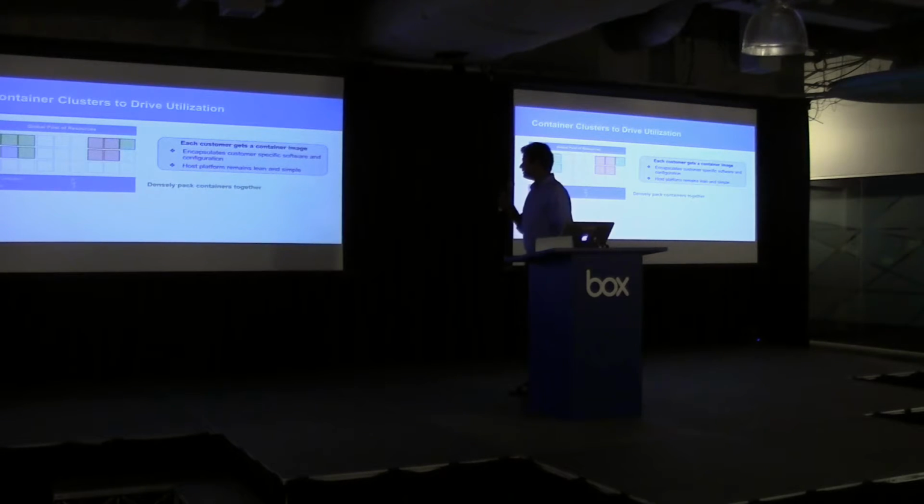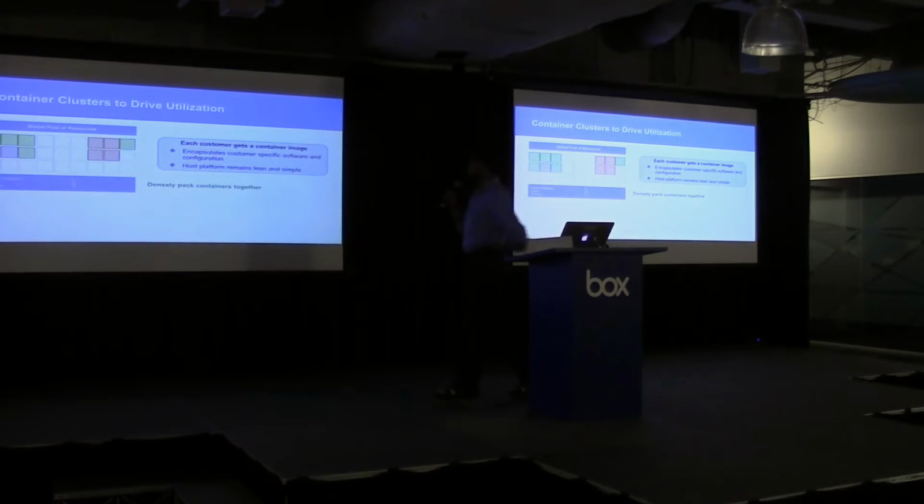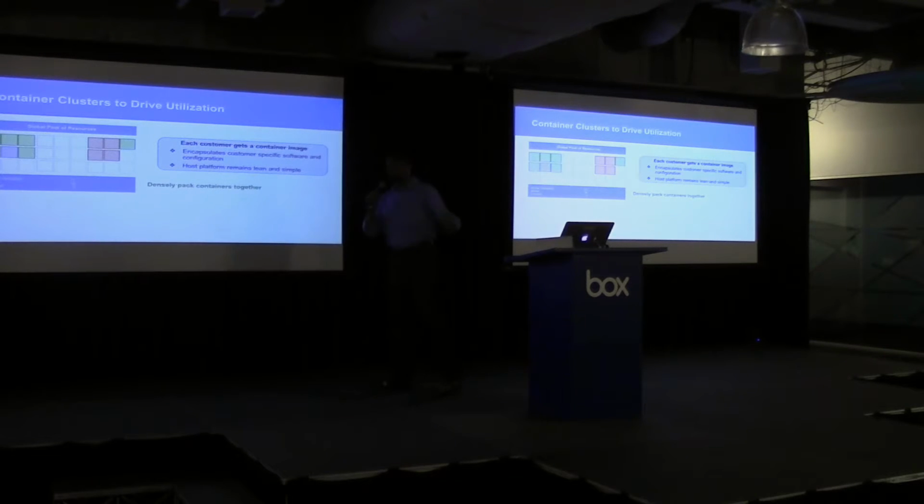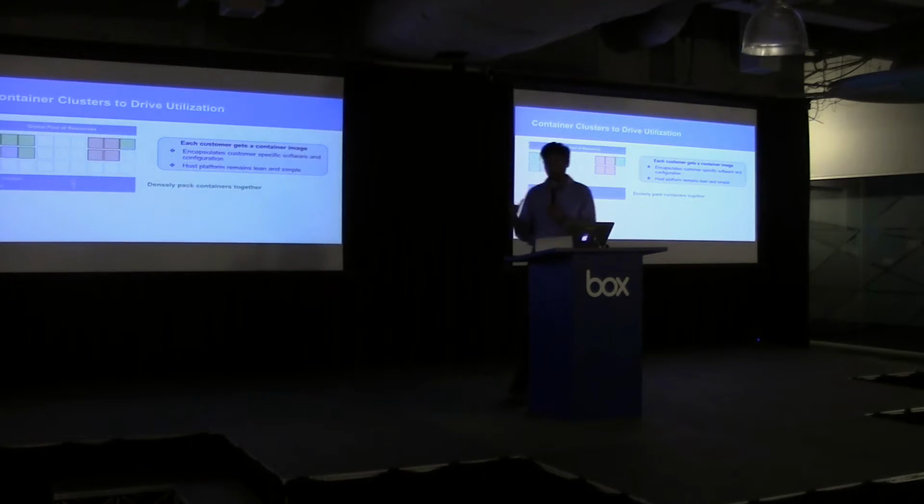And once we have that, now we can pack those containers more densely. In this example here, all these gray red portions represent unused parts of the resources on those machines. Basically, we will take them and compose them onto fewer nodes. So we're packing them closely together, which frees up these nodes, and we can power them down. So basically, we're driving utilization.